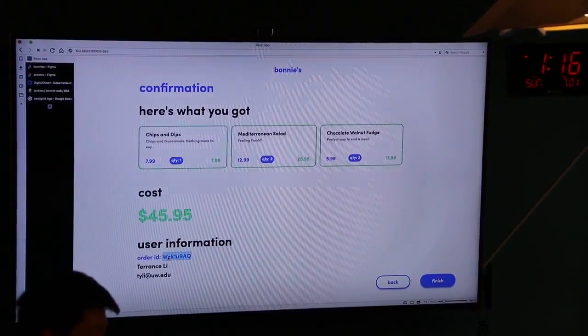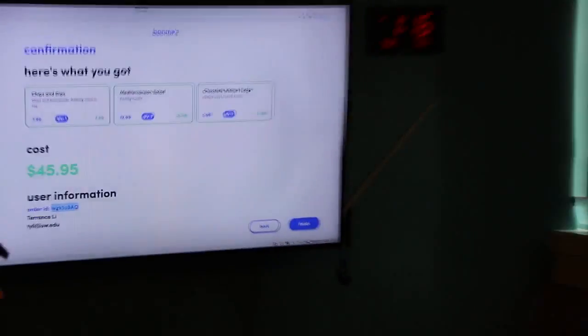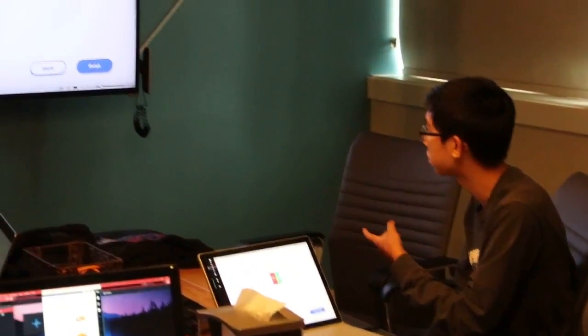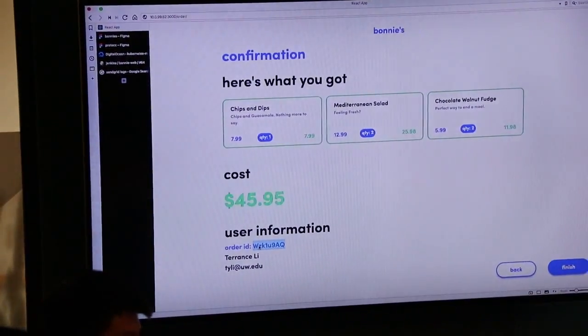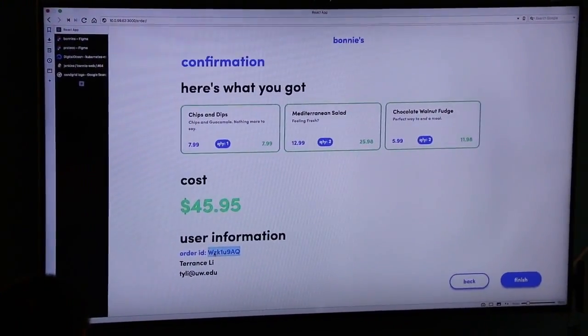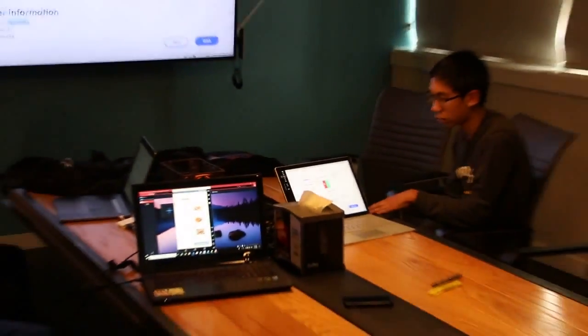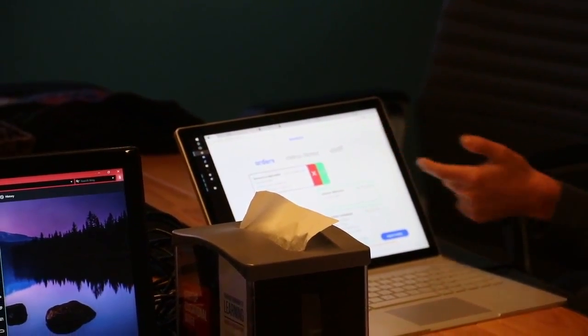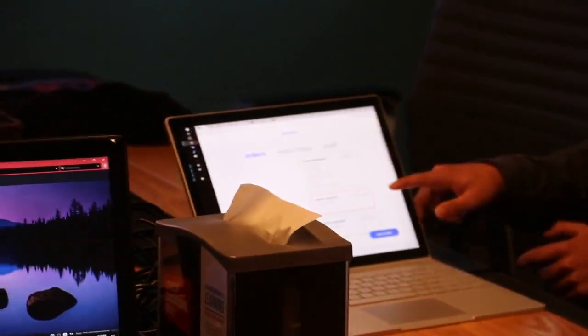And if you look here, we have kind of a real-time system set up. As soon as Terrence made the order, a new order came up, and the order ID matches the order ID shown here. Then, as a staff member, because this is the admin dashboard, I could either cancel or fulfill the order. If I accept it, then it'll go here, which either marks it green for fulfilled or red for canceled. And so you can just choose either one.